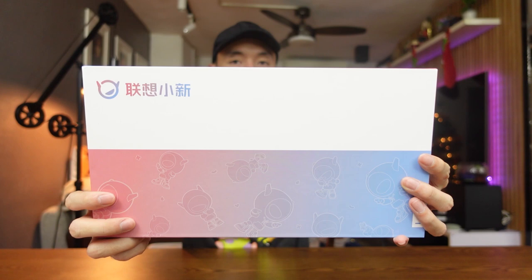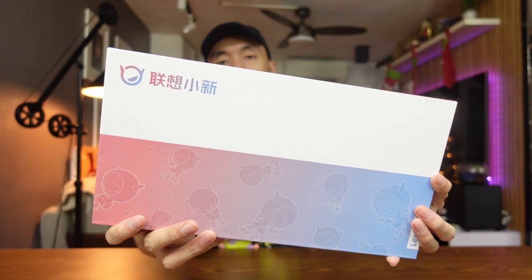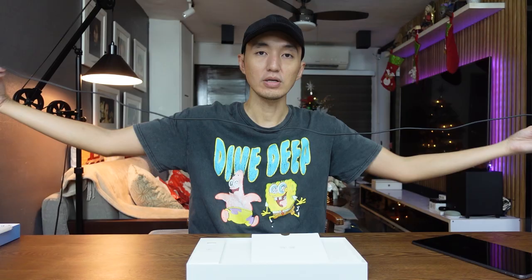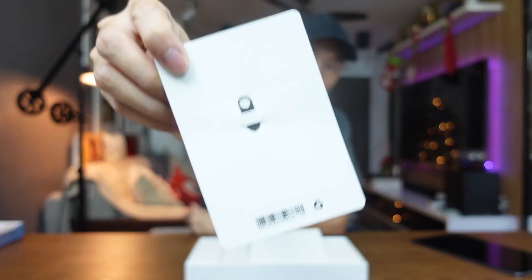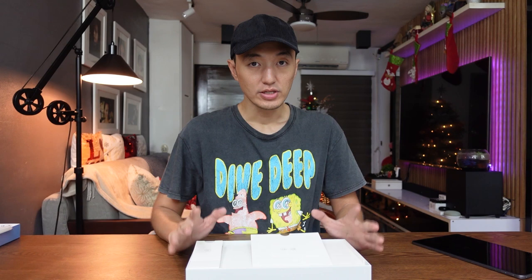Now let's find out what's included in the package. The box is written in Chinese as this is the Chinese version — a much cheaper version than the global version with the same specs. This is the MediaTek 1300T version; there's also a Snapdragon version which is more expensive. Inside the box you get the tablet itself, a free glass film screen protector, a USB Type-C to Type-C cable about 1.5 meters long, a SIM ejector pin for the memory slot, some paperwork, and the 30W adapter which has a cool '30' carving on it.